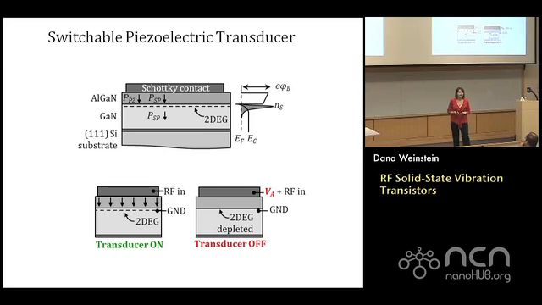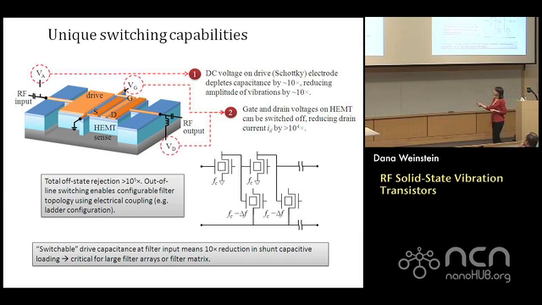So that's very exciting, because now I can think about those configurable filters in the front end radio, right? And I can apply a DC bias out of line of the RF signal, so we're not degrading the RF signal, right? And we can actually switch off the filter when we don't want it with very good isolation. So that switching mechanism, right?